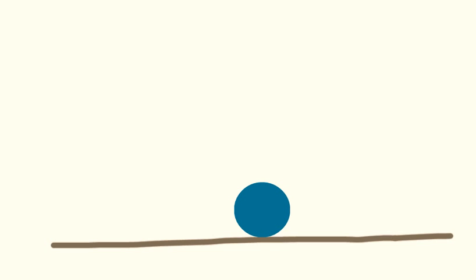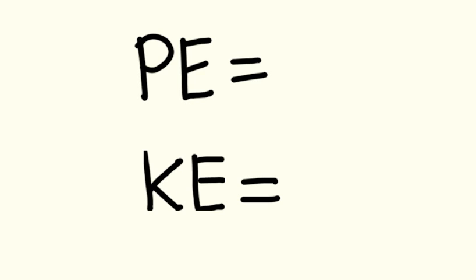Now, if we use these two equations together and we equate them because all of the potential energy turns into the kinetic energy, we are going to find out how we can work out the height. In order to tackle this problem, we have to look at the two equations.